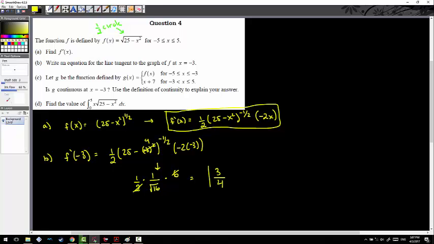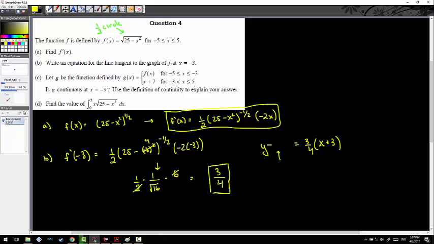So that's my slope, and I kind of did this backwards from the way I normally do it. Usually, I would find the shell of the equation first, but since we already had the derivative, I figured I would just go based on our derivative first. So if I'm going to write the equation of the line, it's going to be y minus something is equal to 3/4 times x minus negative 3, so it's going to be plus 3.